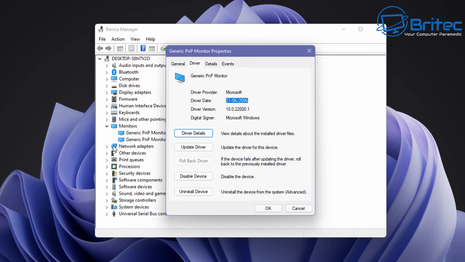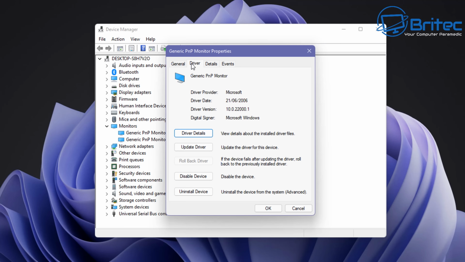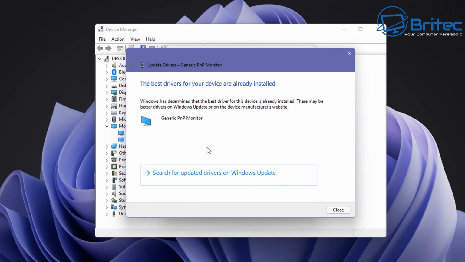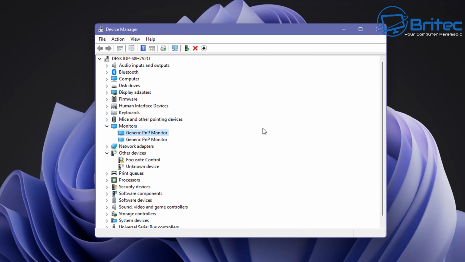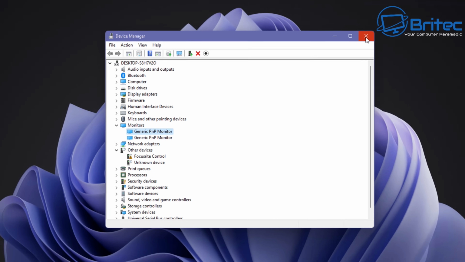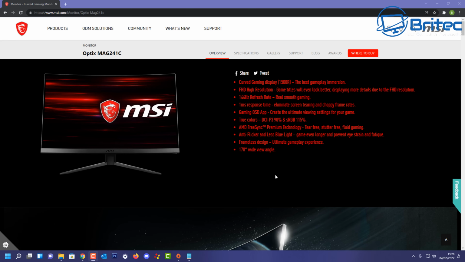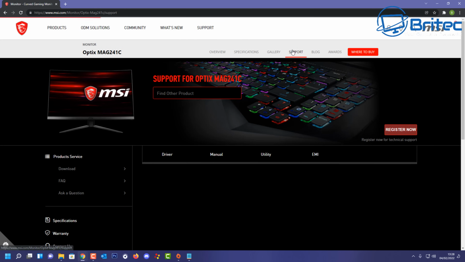So you really want to download the drivers from the manufacturer's website of your monitor, and this will help enhance your monitor in some way. I don't think it's just a driver to make it work. Otherwise, they wouldn't make a driver for it if that was the case. And again, the new driver is for 2018 compared to 2006. So there's got to be something in that driver that will enhance your monitor. So that's why we're going to go ahead and download the actual driver.